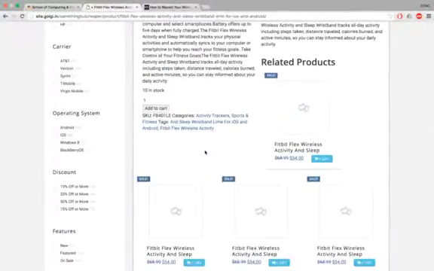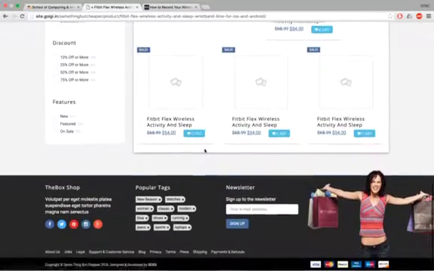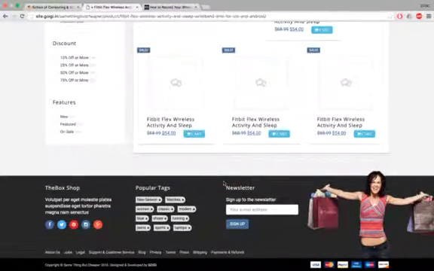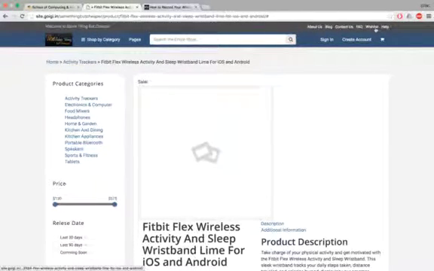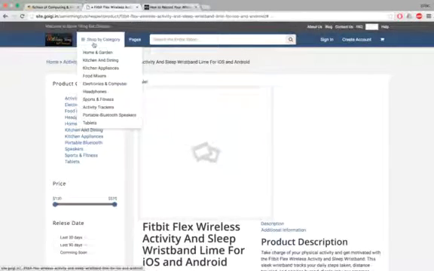Overall, the website, you can see it needs a lot of work. I'm not sure if this is functioning, the sign up to the newsletter. This needs to be able to function as well.